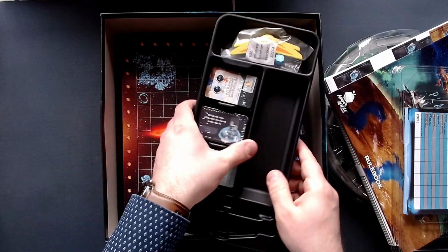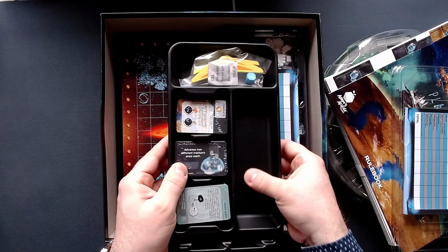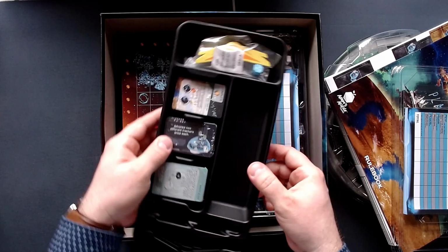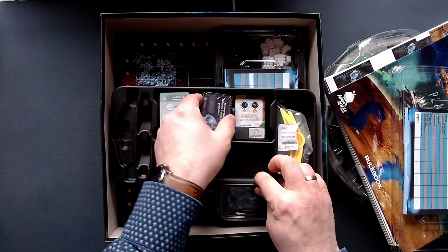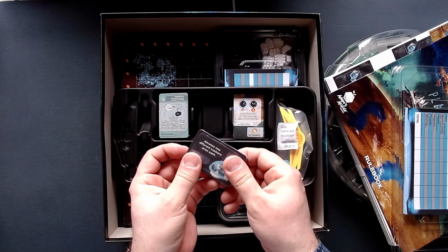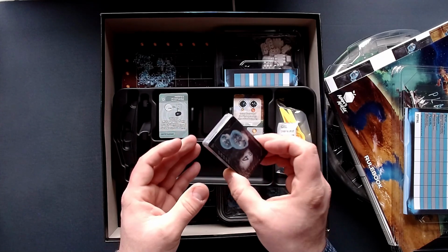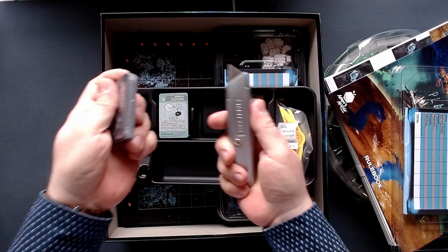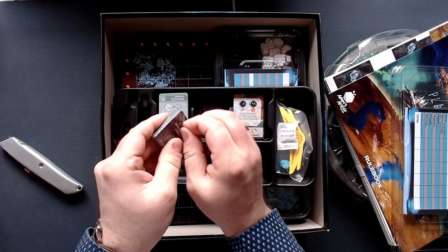So we do have a few things in here. Oh, it's kind of a little bit coarse here. Interesting feel of that tray. Really interesting. Okay, so these are some of the cards. Let me open one of the packs up to see how the quality of the cards is. All right. So that should be enough.